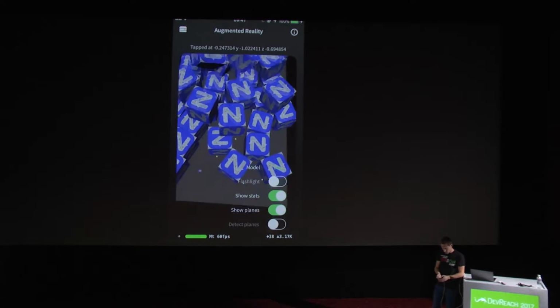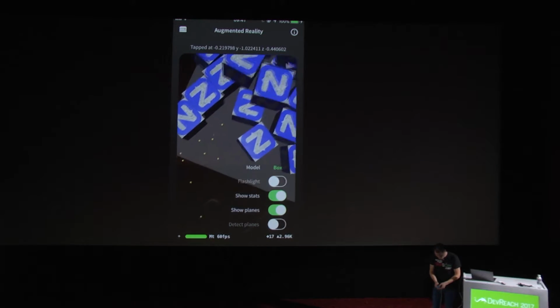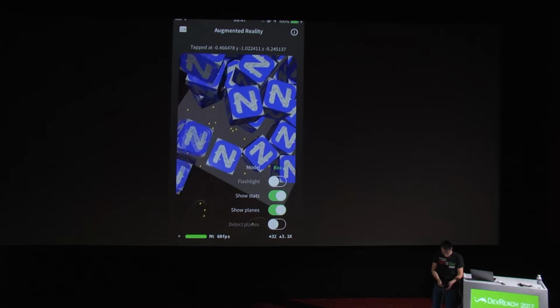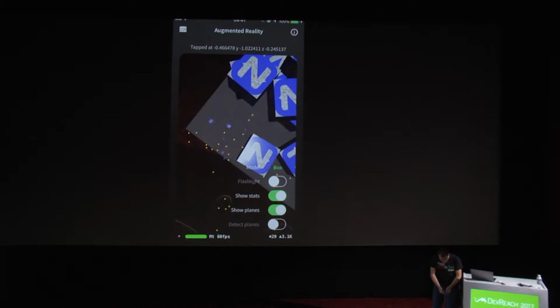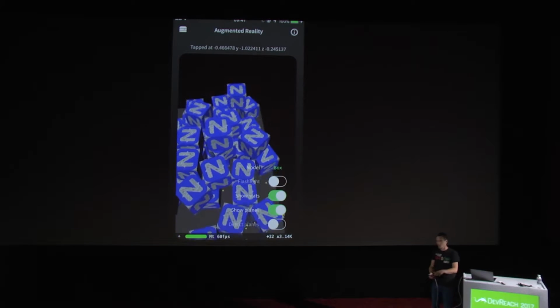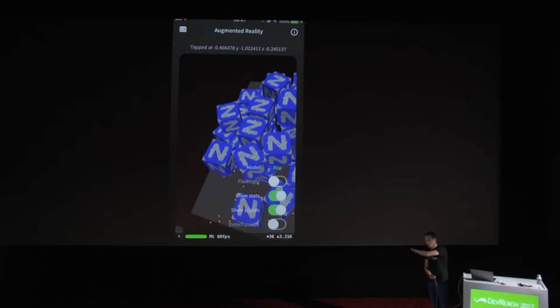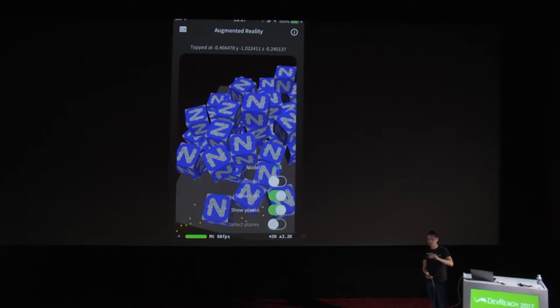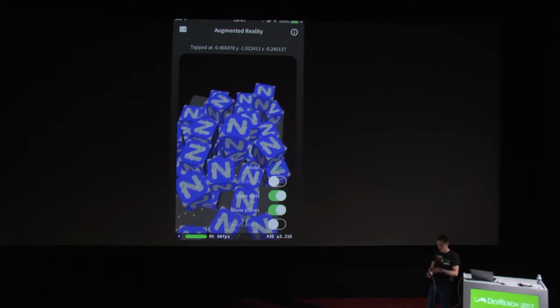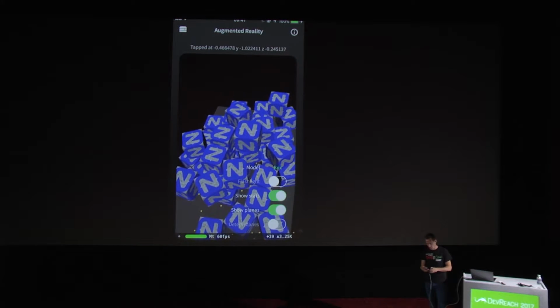If I add a lot over here, they will fall off this plane. They will tumble down. And at a certain point in time, they just burst like soap bubbles, and they're really gone from the scene. And you see that counter going down again. So about 30 meters below here, there's this huge plane that has hit detection and then removes the models from the scene. But that's built into the plugin for you. You don't have to worry about it.